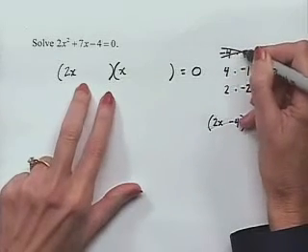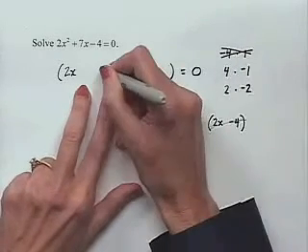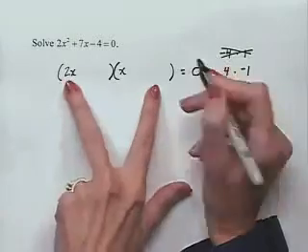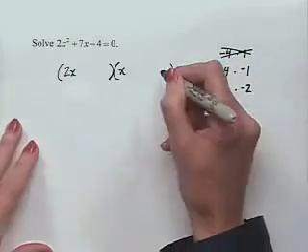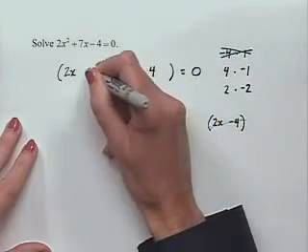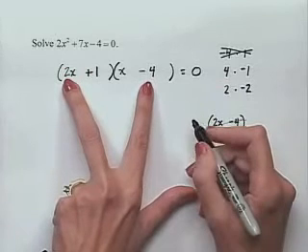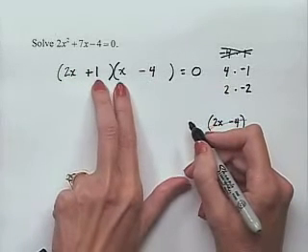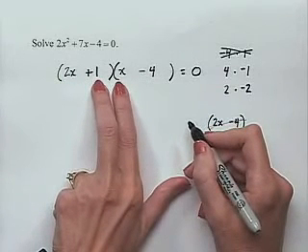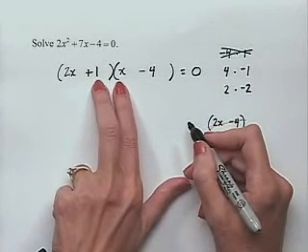Perhaps it's going to be in the other order, that is the 1 and then the negative 4. Well, that would give us, let's just go ahead and write it in. We'd have minus 4 and we'd have plus 1. It looks promising, but as we look at our outer term, we have a negative 8x. Our inner term is a positive 1x, and that would be a negative 7x.